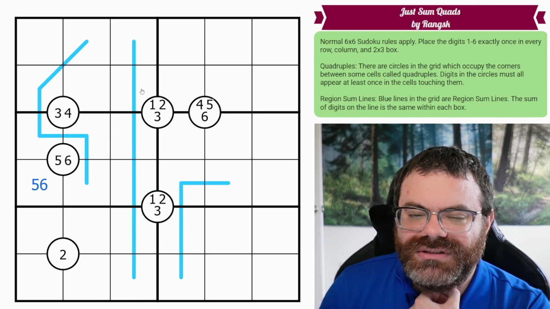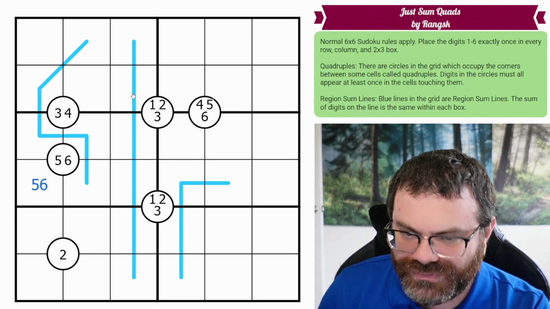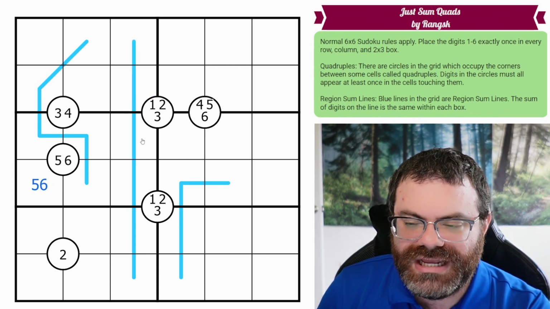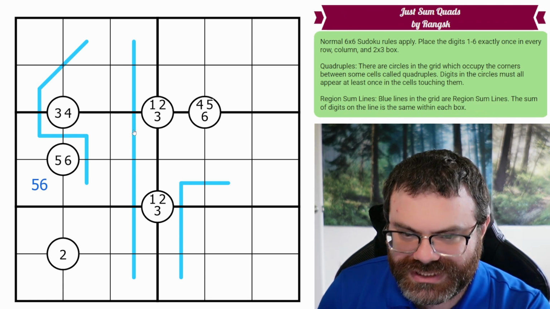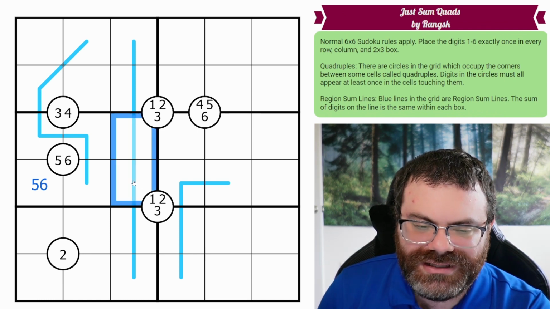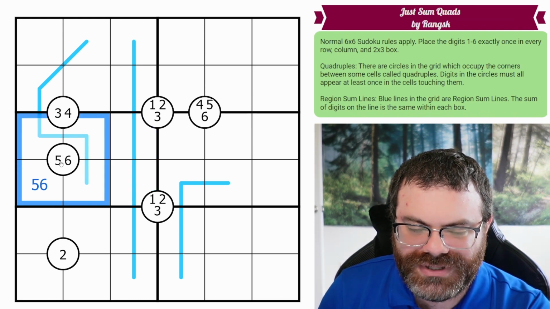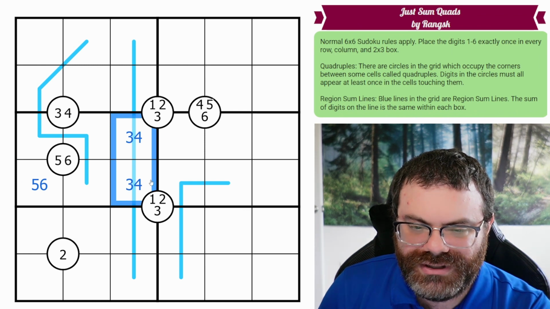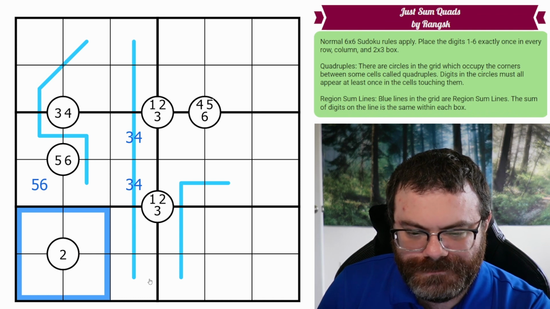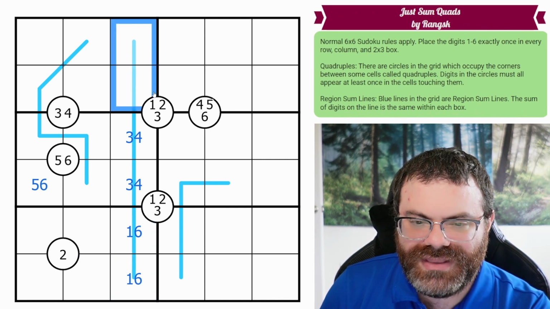Now 7's a little bit special in 6x6s because you're going to end up with 1 digit from 1, 2, 3 and 1 digit from 4, 5, 6, which is important to remember. So we're going to have 1, 6, 2, 5, and 3, 4. So from those, this can't use the 5 or the 6 because the 5 and 6 are occupied over here by this quad. And so the only thing we can do is 3, 4 here. And then down here, we can't use the 2 because the 2 is occupied over here. So this can't be 2, 5 or 3, 4. So this has to be 1, 6. And so then that leaves the 2, 5 up here.